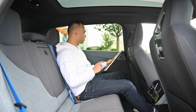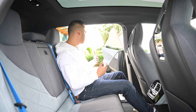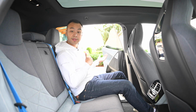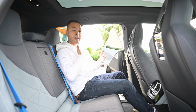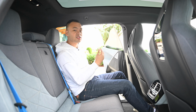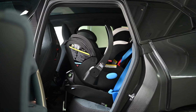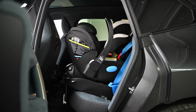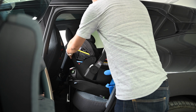One thing I did notice, the doors, first, they don't open a full 90 degrees, which could make it harder for some people to get in and out. But what it is, the seats themselves are actually recessed back from the door. So the door opening is not as wide as some other vehicles. So, I mean, if you're fitting child seats in here, like this Clek Liing on the driver's side, well, it might be a little bit more difficult than some other vehicles, but still didn't have any problems.